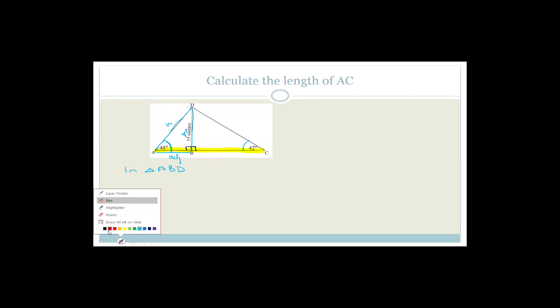And do you agree that if I look at this triangle, BCD, I'll go back to my writing in a second, I'm just busy thinking out loud. Do you agree that that's the opposite side? This is the hypotenuse and this is the adjacent, okay? And do you agree that the sum of these two would equal my AC? So if I can use my blue triangle to get AB and my red triangle to get BC, and then add the two together, then do you agree that I would be able to get AC? Okay, so let's do that.